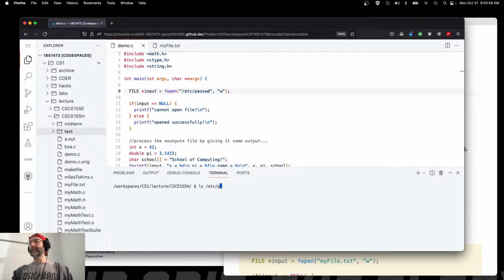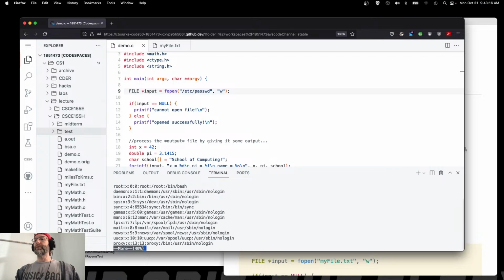It should be there. There we go. There's a file called /etc/passwd. What do you think passwd stands for? The password file. Now, should I be able to read that file? Well, if it actually contained passwords, then I probably shouldn't. But it doesn't just contain passwords. It contains redacted passwords. This x here, it used to be that they did store passwords there, but they no longer do that because this is a world-readable file. But do you think I should be able to write to it?